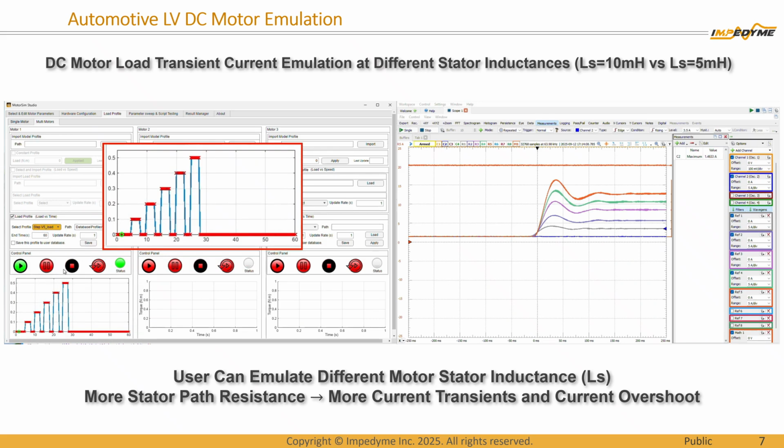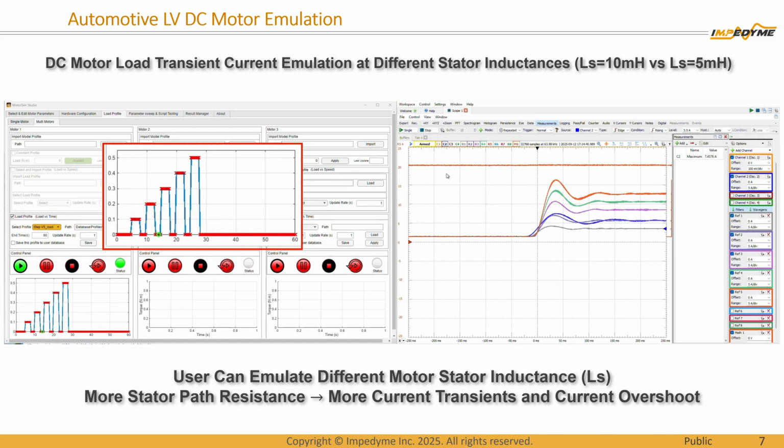Even at no applied load, we observed a baseline current of about 1.4 amp drawn from the drive. Due to the modeled friction of the motor, when a step load of 0 to 0.1 Newton meters was applied, we observed the corresponding transient response. The results show that the transient behavior changes with the stator inductance. Specifically, with a higher inductance value, the machine exhibits greater overshoot in its transient current response.